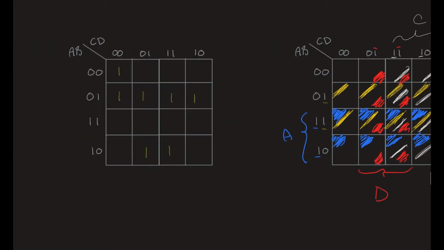Alright, so let's do it. Again, let me write my regions. A, B, C, D. Okay, so we have to group this. Like I said, to make it easier on yourself, always group the biggest group first. And the biggest group I see is this one right here. Group of 4. Remember, it's a power of 2. It's a perfect square rectangle. That works. What else do you see?